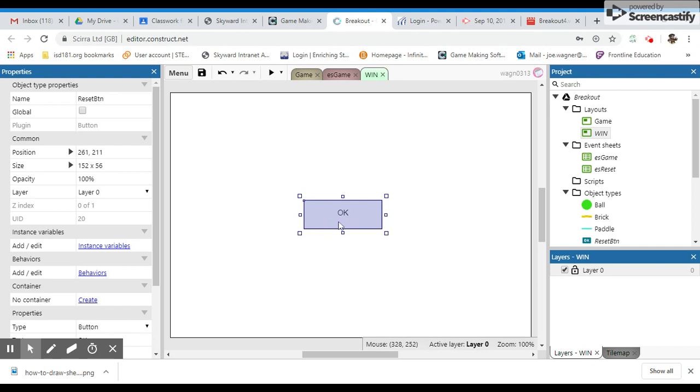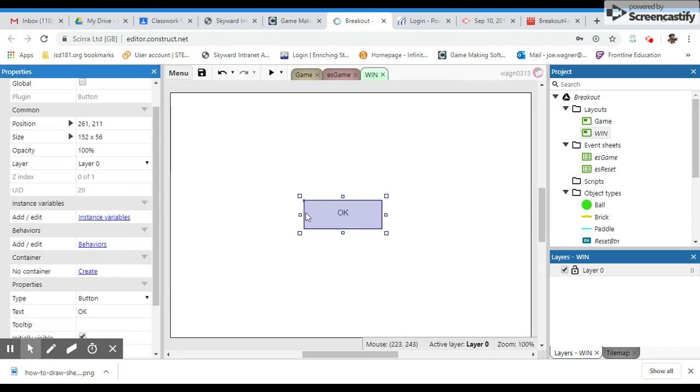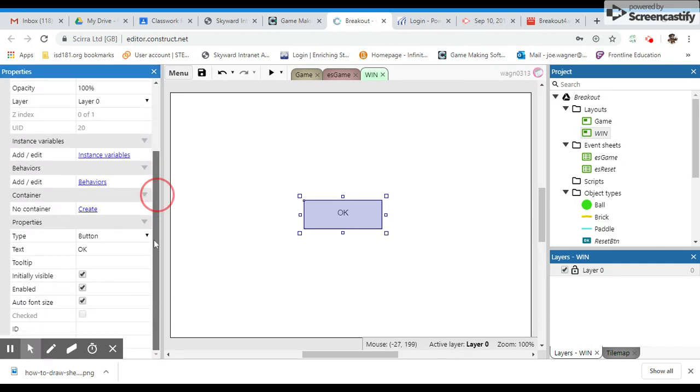If you want a flashier button that looks really nice, I would just make it as a sprite, and then you just click on the sprite instead of the button. But if you just need a quick, simple button, this is a nice, easy way to do it. You can do a button or a checkbox actually if you wanted to. So if you're doing something where the user has to click and pick what they want, you could do that. We're just going to change the text, and we're going to make it say play again.